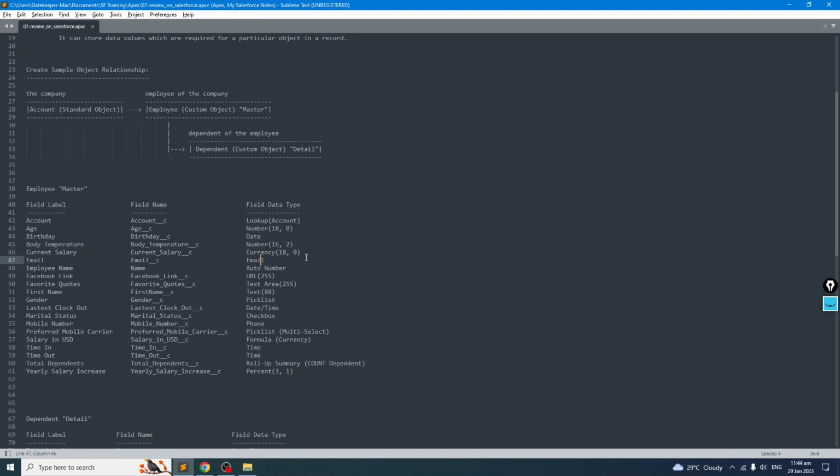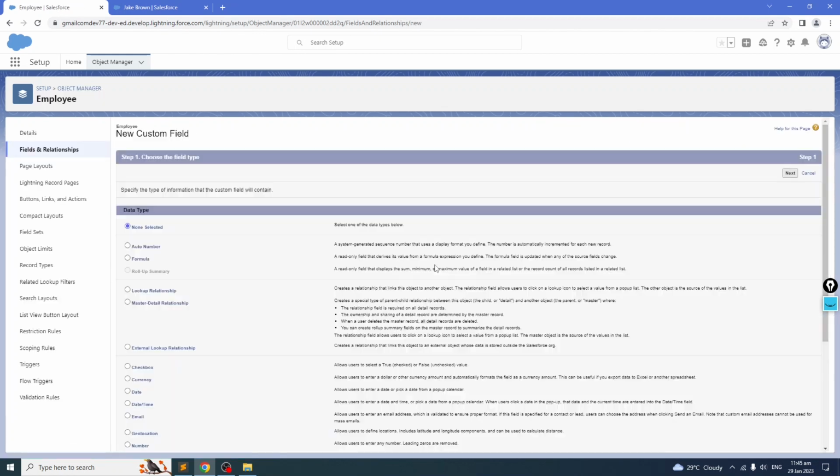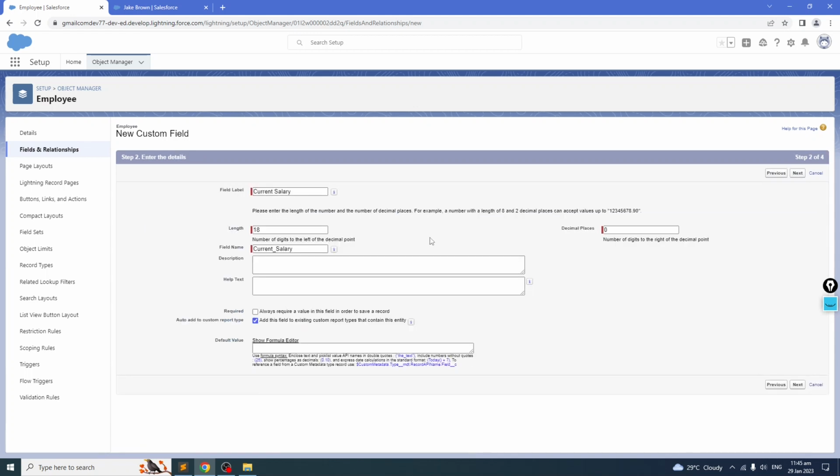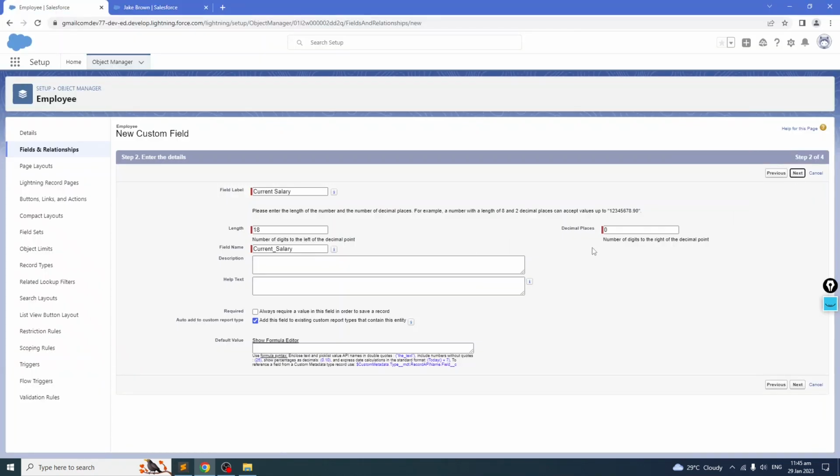Salary, current salary. So for this one, we're going to be using currency. So for any monetary thing, there's a currency data type. So let's just copy this. We go new again. Go look for currency and then hit next. Okay, no decimal places, or I think I put in there no decimal place. Yeah, that's fine. Okay, just hit next.